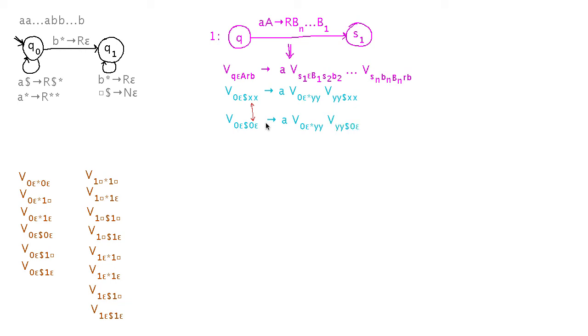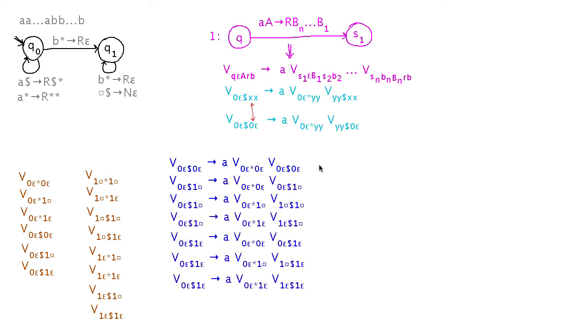Then searching for variables that can match v sub 0 epsilon star YY and v sub YY $0 epsilon, I find v sub 0 epsilon star 0 epsilon and v sub 0 epsilon $0 epsilon, i.e. YY can stand for 0 epsilon. Thus, one complete rule is v sub 0 epsilon $0 epsilon rewrites to A, followed by v sub 0 epsilon star 0 epsilon, followed by v sub 0 epsilon $0 epsilon. Building more rules in this manner from all the other possible XX and YY values eventually gives me 7 rules for this first transition.